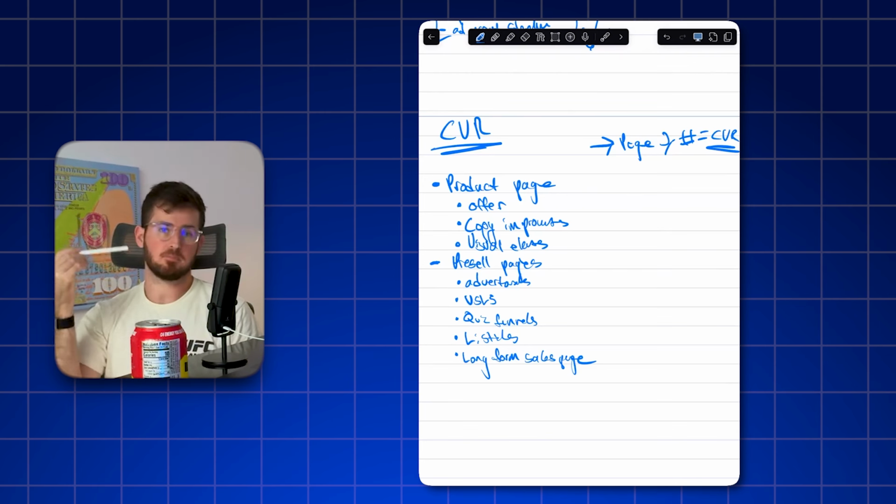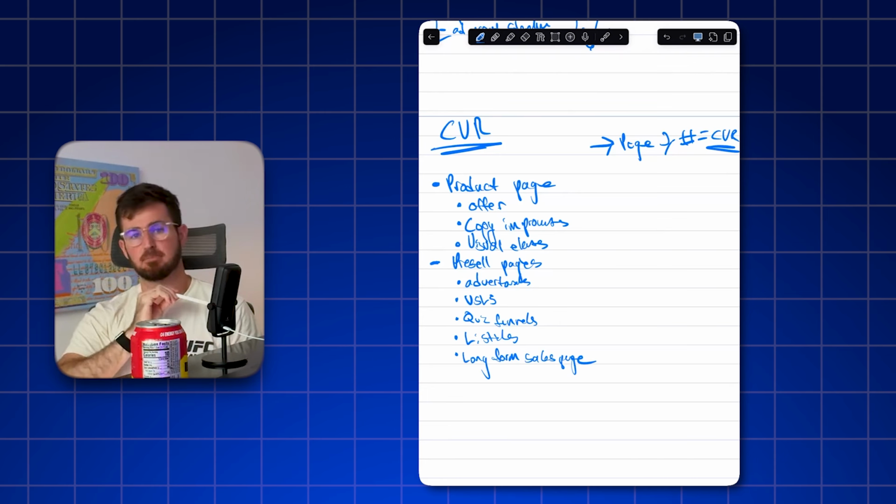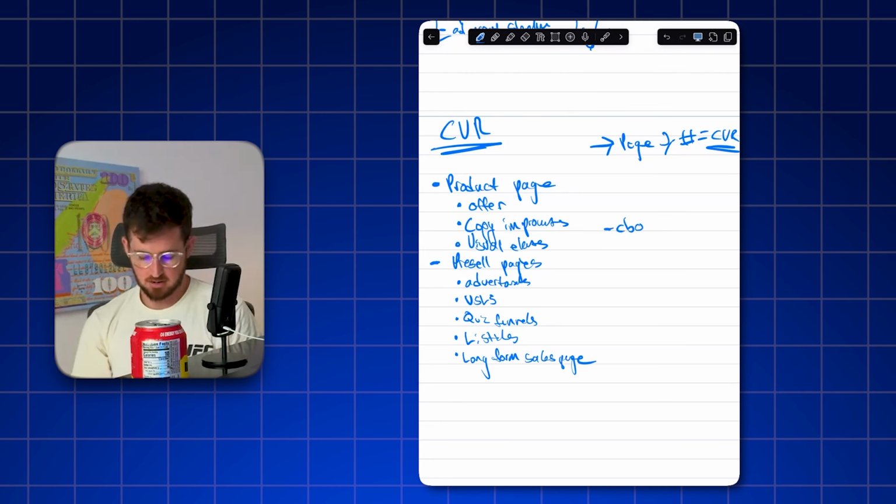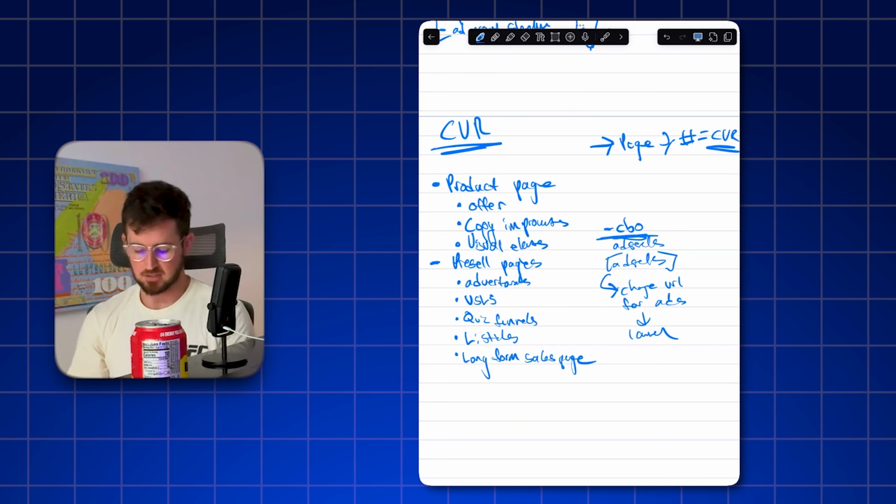I will duplicate that winning ad we have and just simply change the URL of that ad. So if we have our CBO campaign and then we have the ad sets inside, I will just go ahead and duplicate that ad set and then just change the URL for the ads. Boom, and then launch. Still within that same CBO campaign we're advertising into. So I'm not creating a new CBO or anything like that.